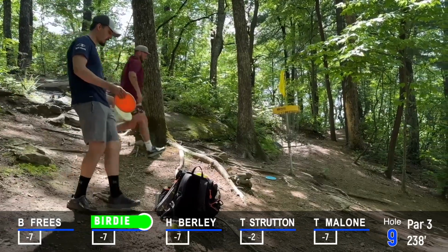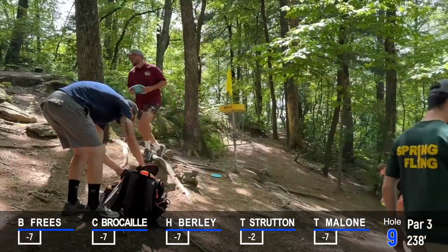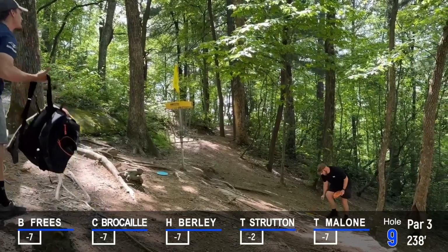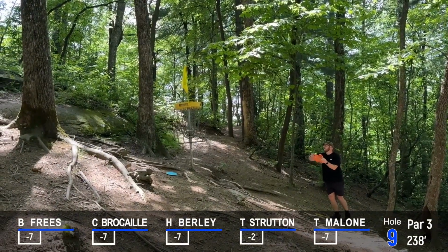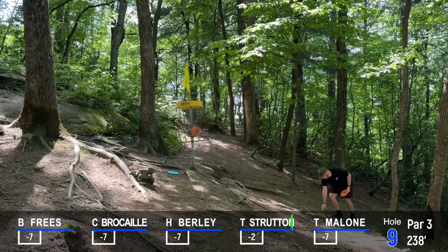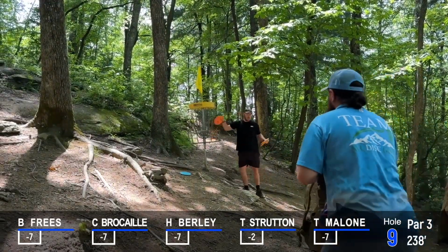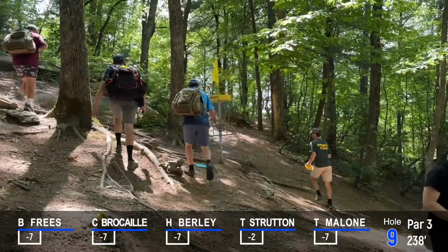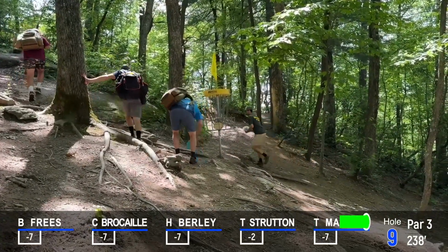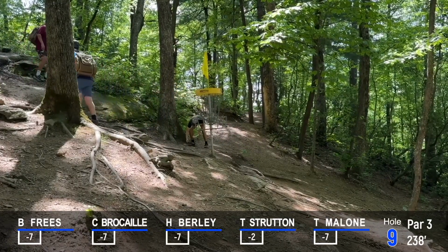There he goes. Yeah, they're still taking their time. They know every stroke counts right now. Every putt matters, especially on a green like this. You don't want to make a dumb mistake and cost yourself too much. Yeah, it might not just be the one stroke of the missed birdie. It's so easy to roll down this hill and get into a lot of trouble. You can, but not when you're that close. Yeah, not when you're reaching out and touching the basket.